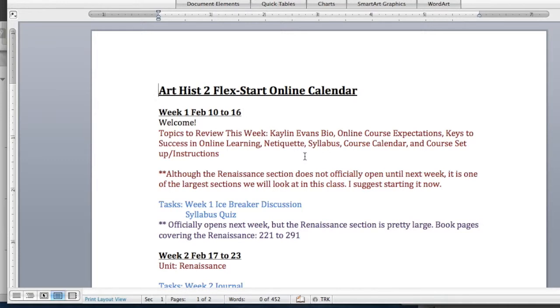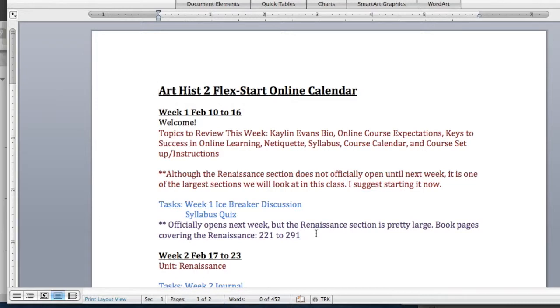And so I'm actually opening it up this week, although it doesn't officially open up until next week. So you're going to be able to watch some of the videos this week. You'll know what pages to read, and like you can see in the book, it's rather a large section in your book. I was looking at the pages like, good Lord, that's a lot. But I do want you to look at the pages at least and familiarize yourself with what's going on in the Renaissance.